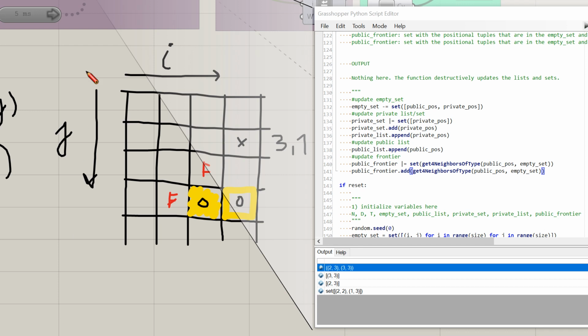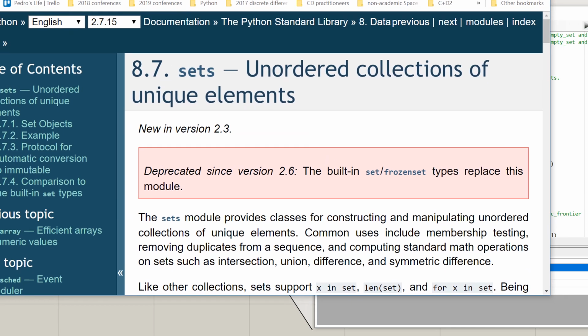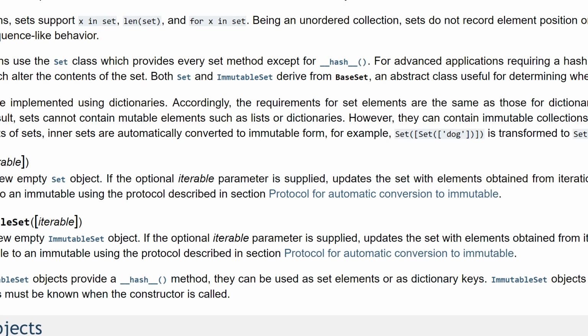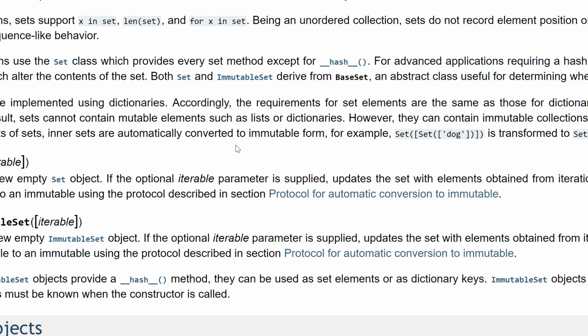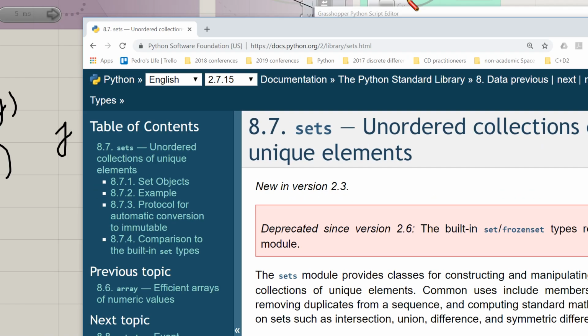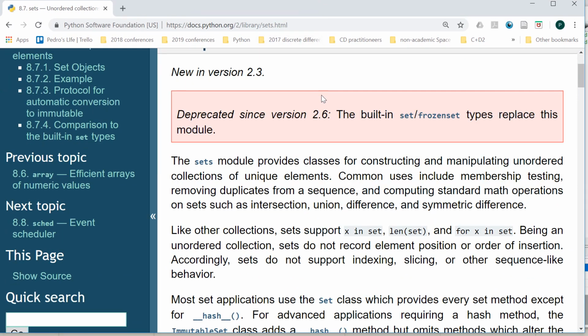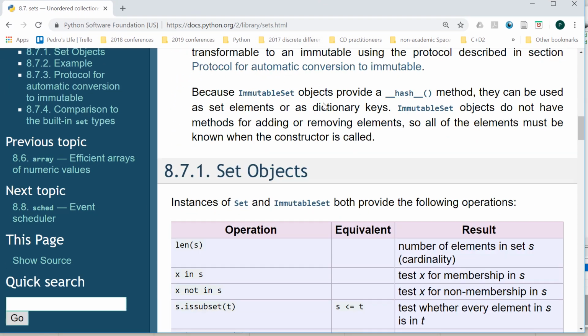So maybe let's see, if we look for the documentation in the sets, if Python has an operation to add multiple elements. So what we can do here is, let's check add.